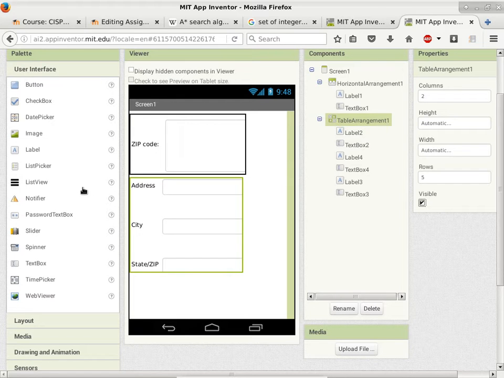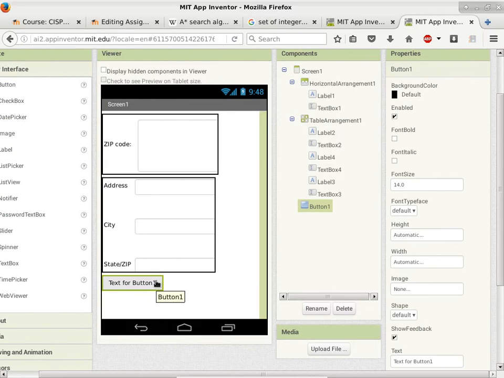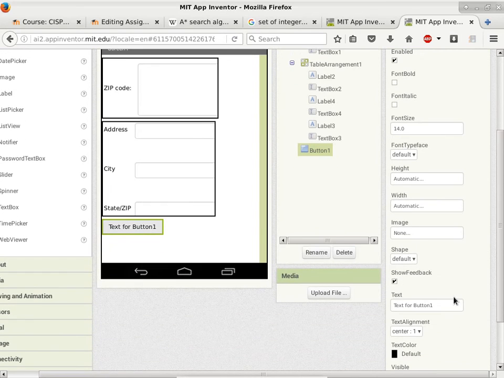To trigger an action, there are several ways, but the best way to do it is just by using a button. I will put the button outside of the arrangements so that I don't pull the rug out from under myself. I put the button here, and the button is going to say toggle visibility. The word toggle means that if it's on, it will become off, and if it's off to begin with, it will become on. It just changes the state to the other state.